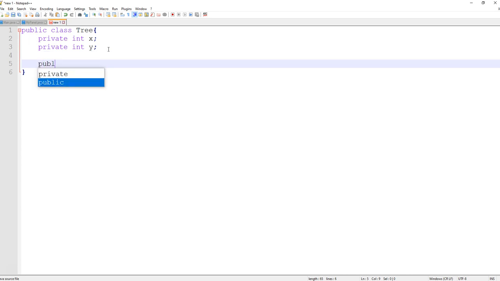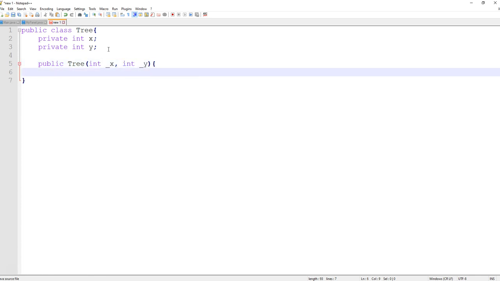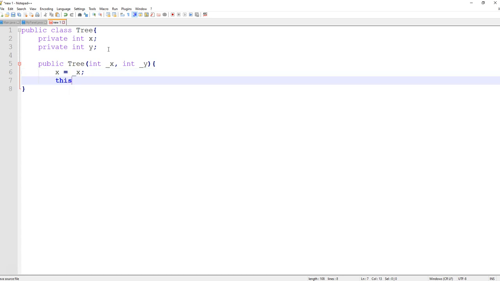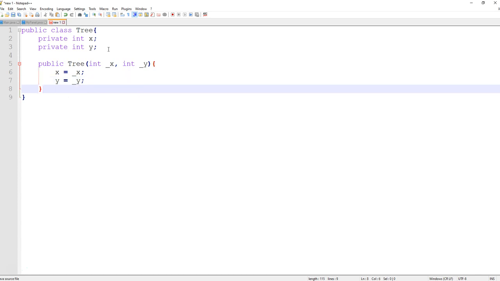And so I'm just going to show you, you would make this class tree, which of course we need a constructor. So we'd say, okay, well, we have a public tree that would take in an X and a Y. So that way when we make our tree, we could set up the X position and the Y position. If you wanted to, you could go this dot X equals X, and we could have done it that way too. But we'll do Y equals underscore Y. Okay, so we've set up the position.